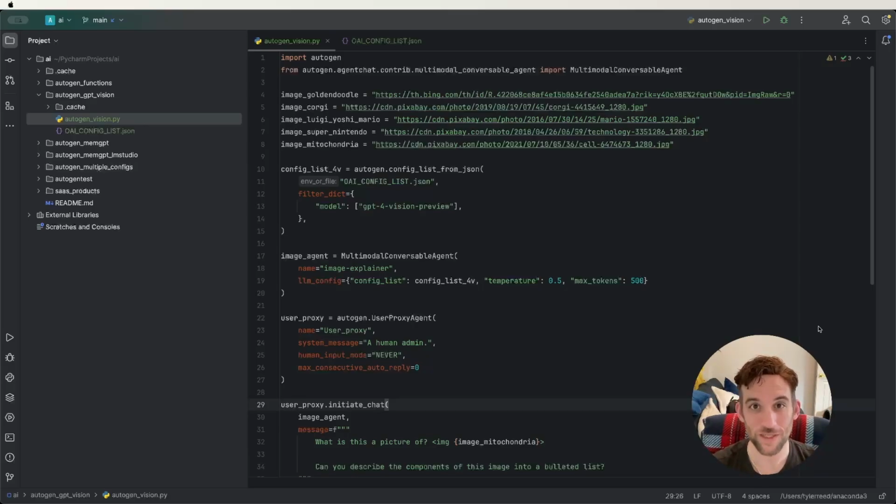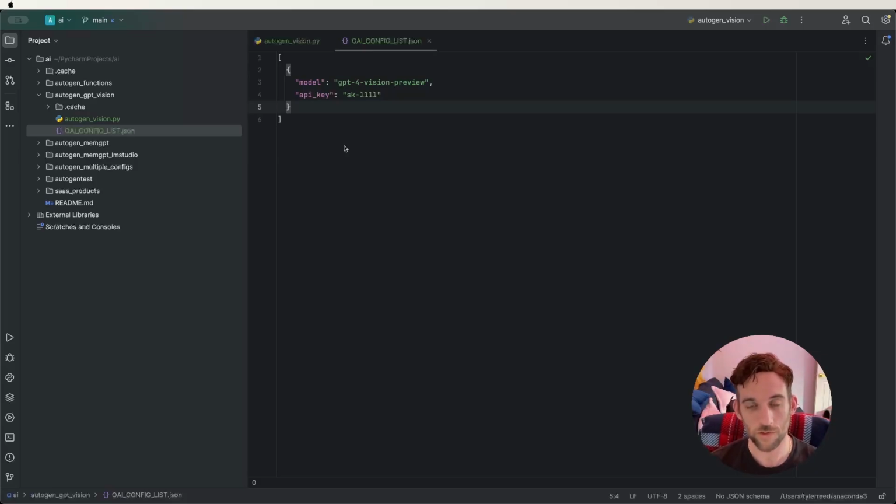Today we're going to be going over integrating GPT-Vision with AutoGen. We will first create a simple conversation that asks an AI agent about an image, and then we'll go over two more examples that ask an agent about a couple images, except this time we're going to be using a new method with AutoGen, so you're going to learn something new today. Without further ado, let's get started.